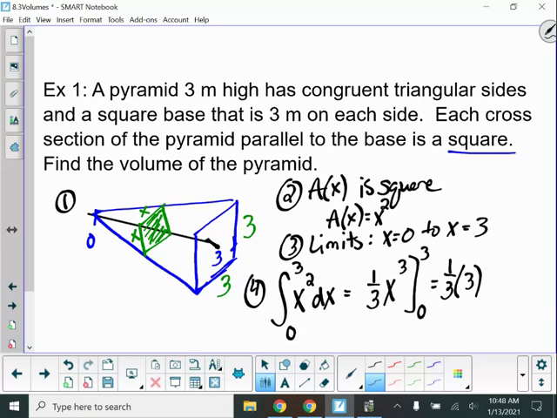So it's 1/3 of 3 cubed minus 0, because when I plug in 0, I'm just going to get back 0. So 3 cubed is 27. 1/3 of that is going to be 9. And it does give me my units as meters. So that's 9 meters cubed is going to be the answer for my volume. With volumes, because they are in the 3rd dimension, all of your units should be to the 3rd power.